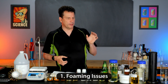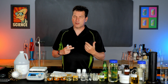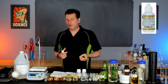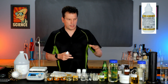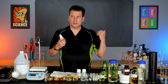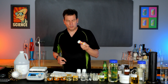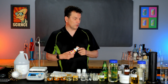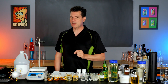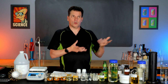The first problem people have discovered is foaming. Foaming isn't uncommon — you do add foaming ingredients to soda to give that head, but it's a pretty common issue in the beer industry as well. You can buy defoamers if you find that your emulsion is creating your syrup or whatever to cause too much foaming. These are basically silicone-based and pretty common — you can get them at your local homebrew store. The trick with using silicone-based defoamers is use the smallest amount possible. Less is more. Once you use too much of it, it doesn't solve the foaming problem and can actually increase it.